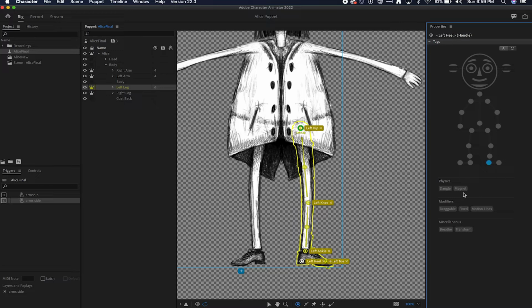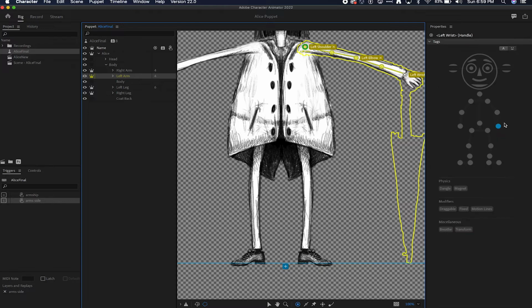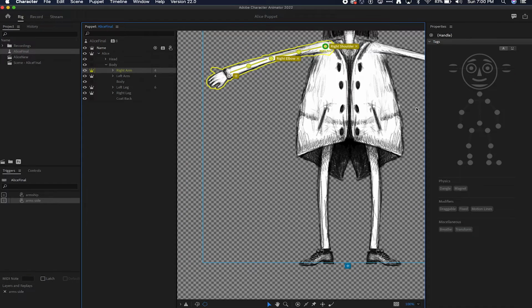And one more thing on the heel, because we want to be able to move the leg up and down, we're going to make the heel draggable. That was something I forgot to do on the left arm, was to make this wrist here draggable, and the right arm as well, because we want to be able to move these limbs like this. Make that our right wrist, and then make that draggable.